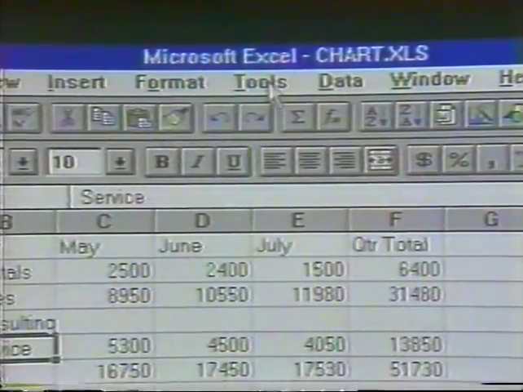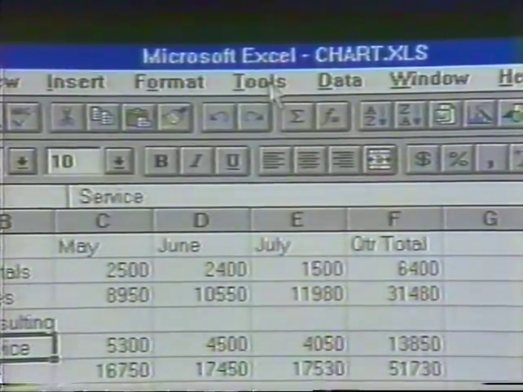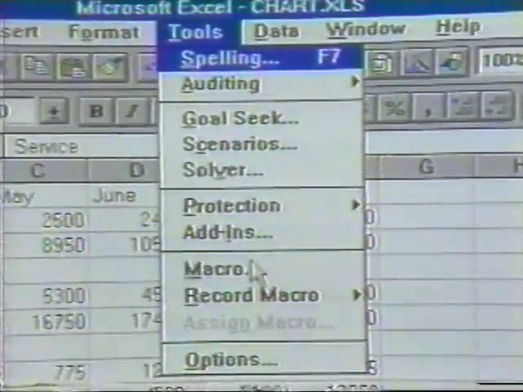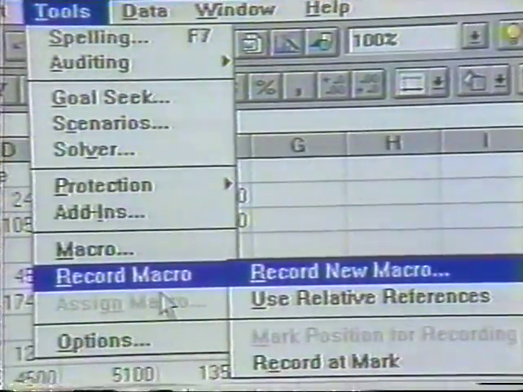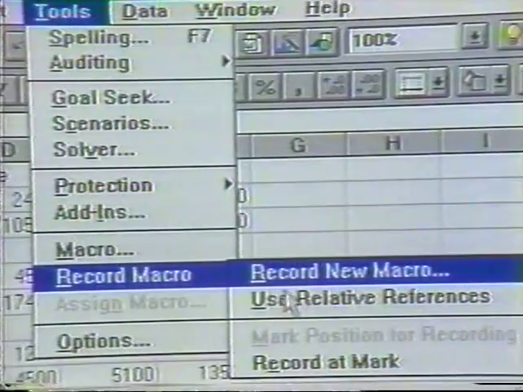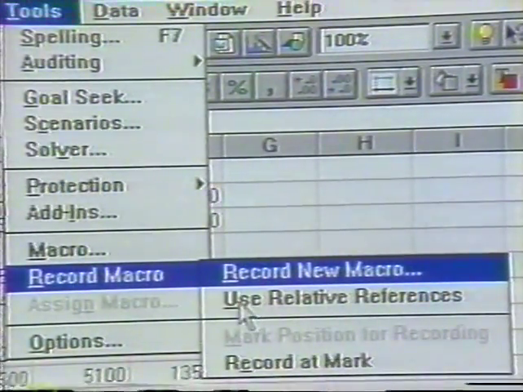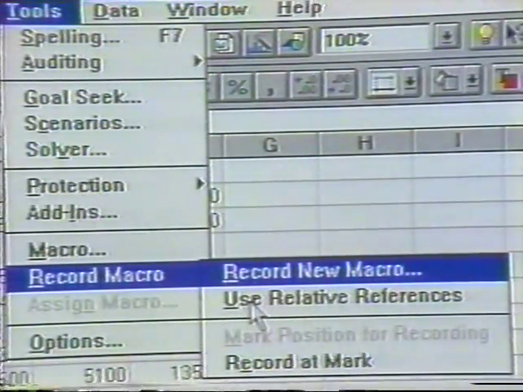So you start recording a macro, and if you don't have any macros currently in your sheet, you'll notice that this will be gray. Use relative references. Right now, it's on, and all you have to do is click on this, and then any macro you record from then on will use relative references to cell addresses rather than absolute references.